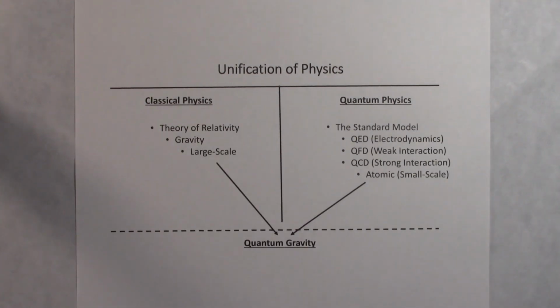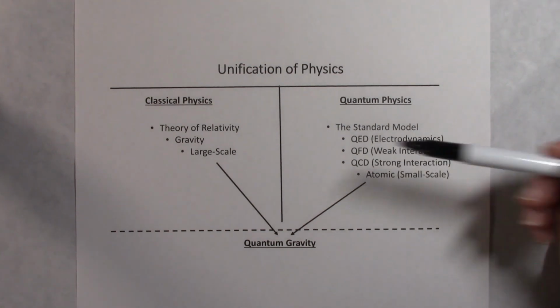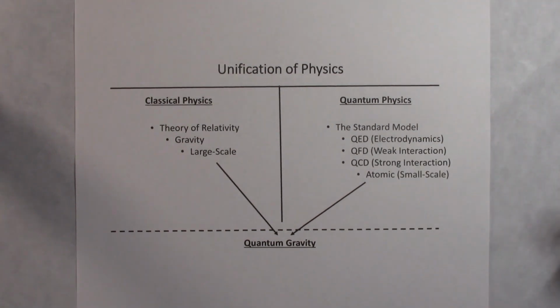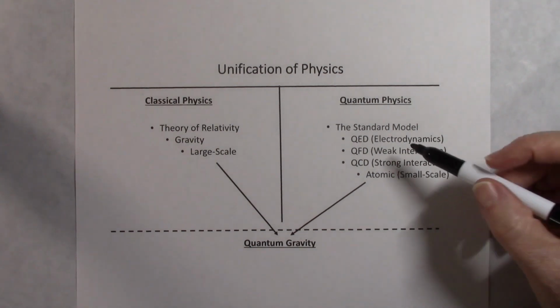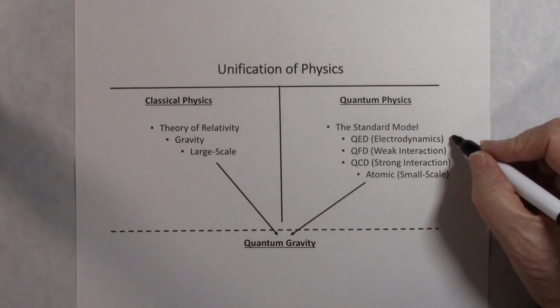All right, we've arrived. We've finished, basically. We're where we wanted to go. We've talked about the theory of relativity. It's our theory of gravity and the theory of large-scale physics. And we've talked about the quantum physics. Again, we haven't talked much about unifying these three theories into a GUT, but we've talked about how these three theories are governed by different symmetries.